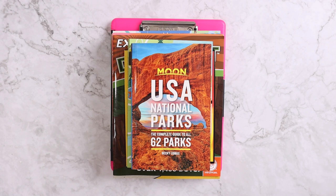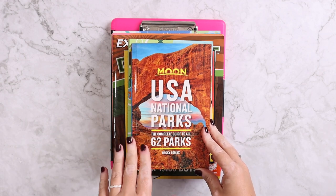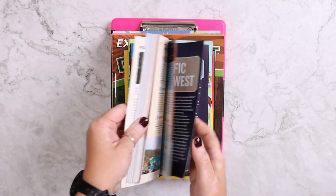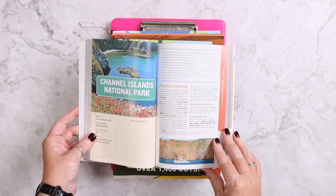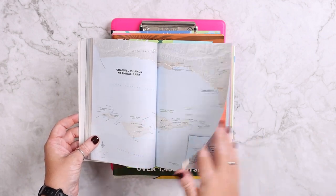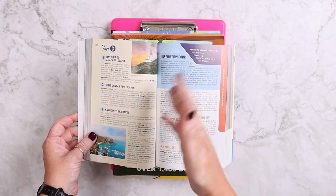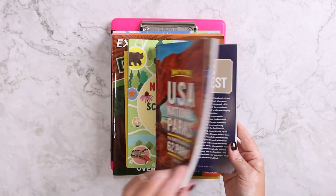Some of them are even games that we can play on the road that I'm super excited about. The first thing is our national park guide. Emily likes to pretend she's the boss of our trips, so she asked for this to be next to her so she could turn to whatever national park we'd be going to and tell us the entrance fee, where the visitor centers are, look at the map — because she is obsessed with maps — and the top three things to do, inspiration, hikes, things like that. She just likes to think she's in charge.